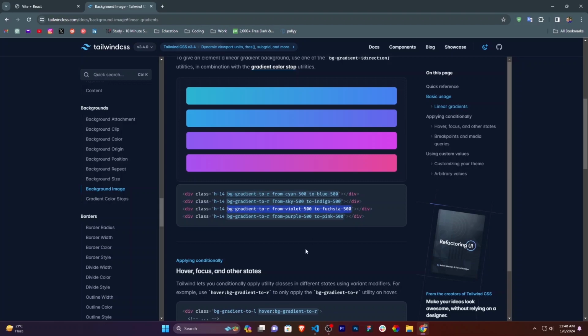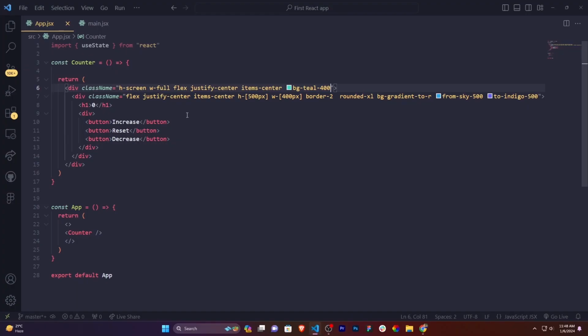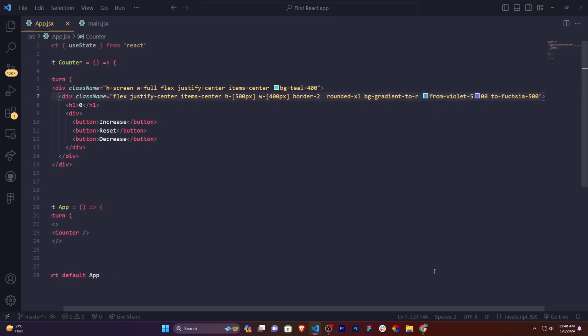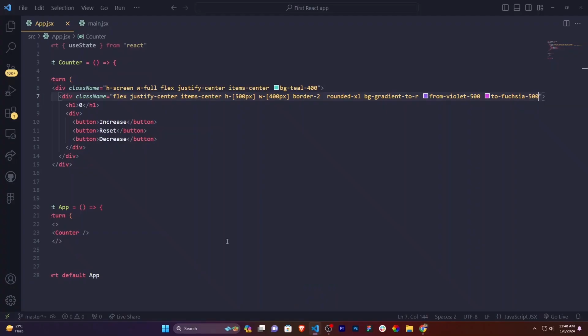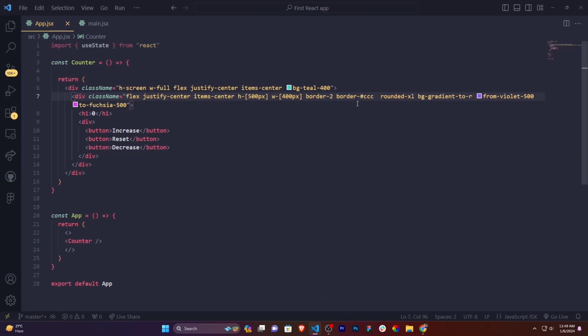So I'm gonna copy this, and I added another linear gradient but didn't like that. That's why I am gonna use this one. Hope this would be good. You can design whatever you want and like. I'm just showing how you can make it with Tailwind CSS. And we're gonna use border color #cc as a customized value, which we're gonna cover in our bracket.